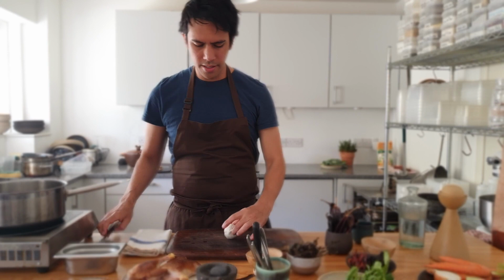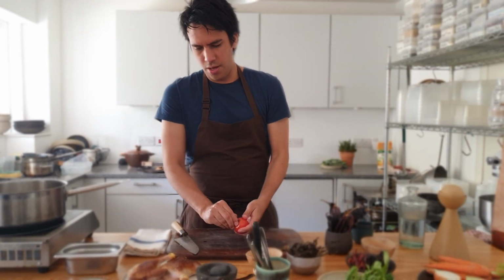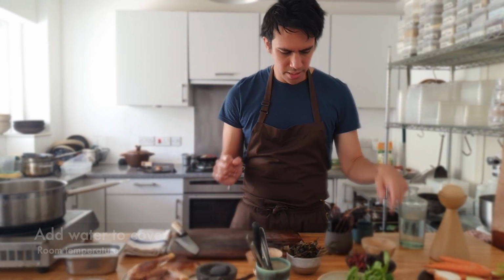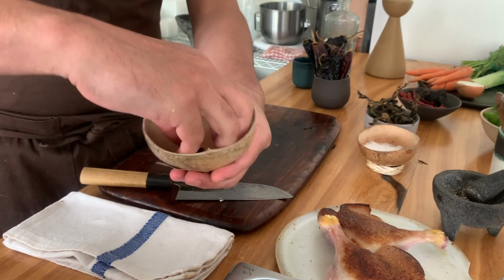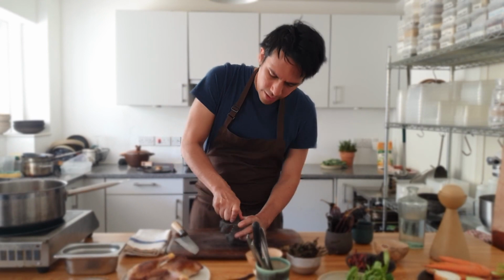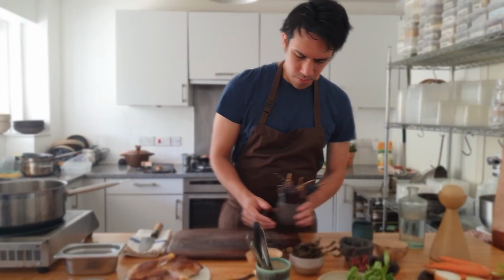Then we get the garlic, just in half like that. And the tomato, took out the stem, goes whole as well. Followed by some spices and chilies. So I'm gonna put a couple of bay leaves, and I like juniper quite a lot. Juniper, and this freshly ground black pepper goes away as well.